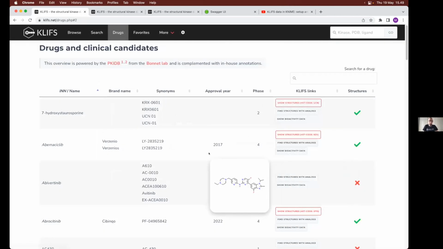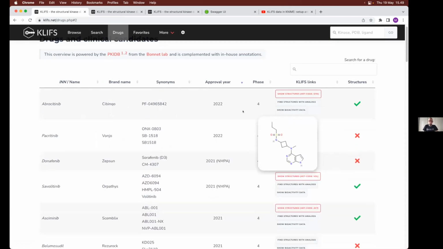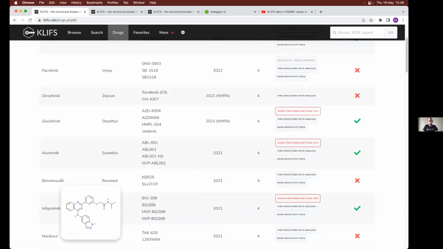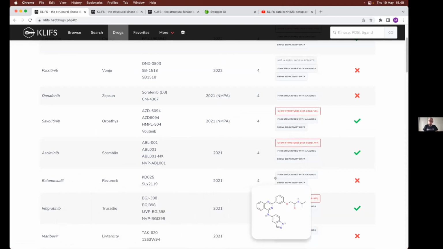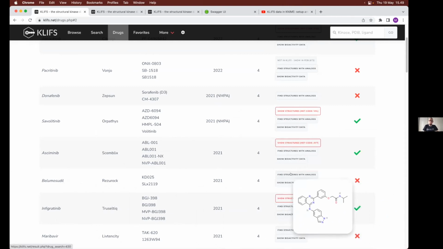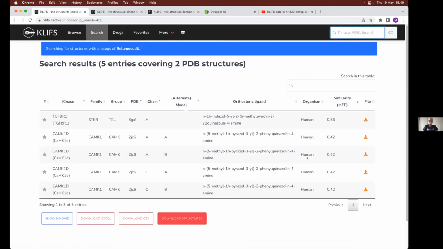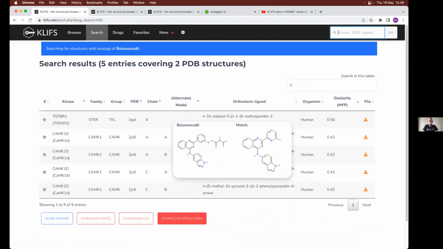And in case we don't have any information, so for example, for belumosudil, which is a BTK inhibitor that was approved last year, we can do a search, for example, for analogs. And then it uses this similarity approach again. And if we then hover over the ligand, you can see what the similarity is.